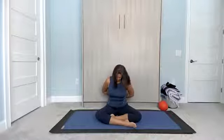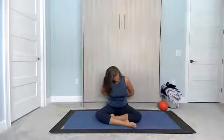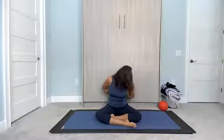Slide hands behind the back. Drop into your shoulder. Doesn't matter which shoulder. We'll roll across the collarbones over to the other shoulder. And roll. One more time. And roll.